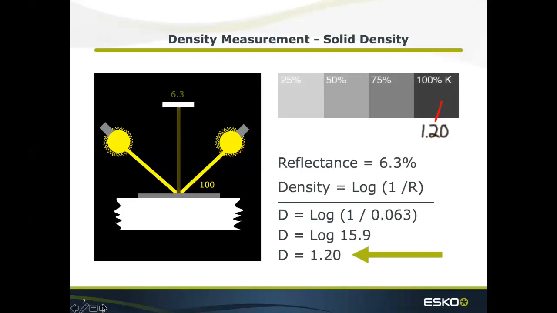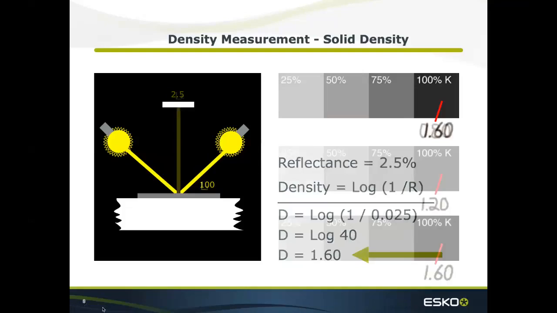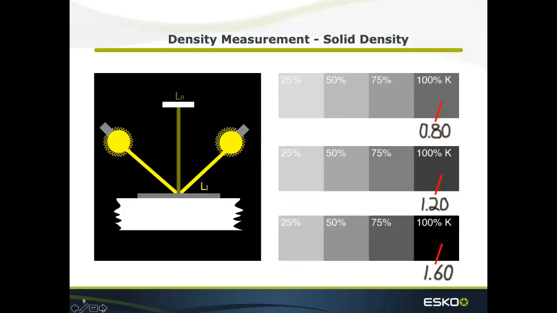And there's another patch, much less light is being reflected. Instead of 15 units or 16, whatever it was, 6.3. That has a density of 1.2. And if even less are reflected, there's lower reflectance, 2.5%, that has a density of 1.6. So if you look at these, the less light being reflected back, the higher the density. And just to put some parameter on this, those of you who are familiar with the GRACoL recommended solid is 1.7. So even a little bit darker than that bottom one.